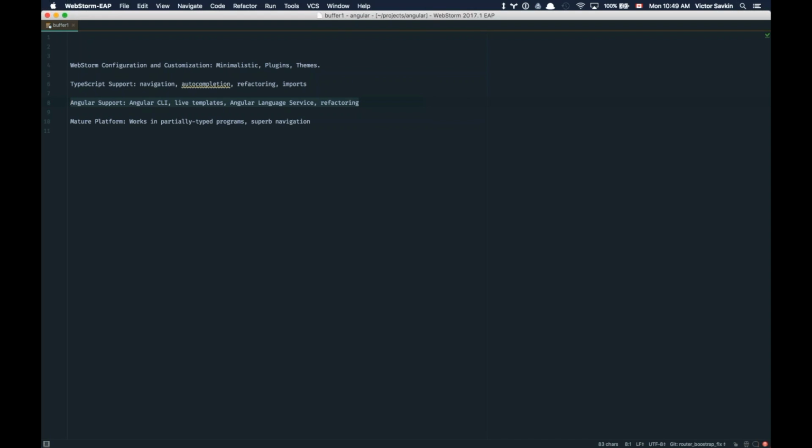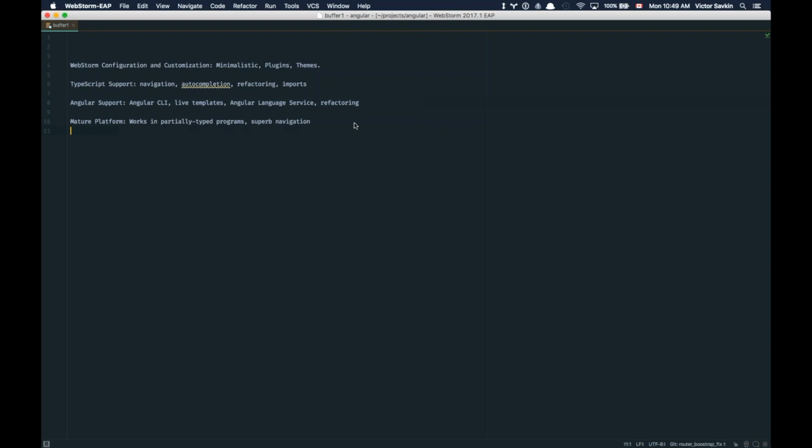Yes, I think it's available only in the EAP, and if it's the case, just install the EAP because it rocks so much. It's really good. It provides refactorings that work across templates and TypeScript. Find usages that again works across templates and TypeScript. Overall, almost everything works nicely across templates and TypeScript. So you feel that you'll never lose your tooling when you work on Angular.